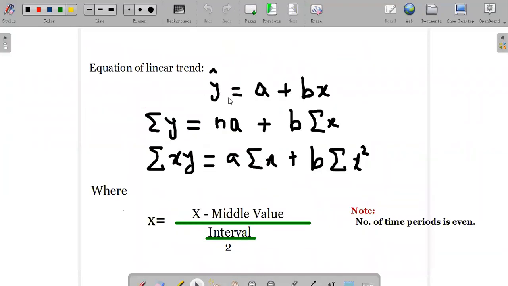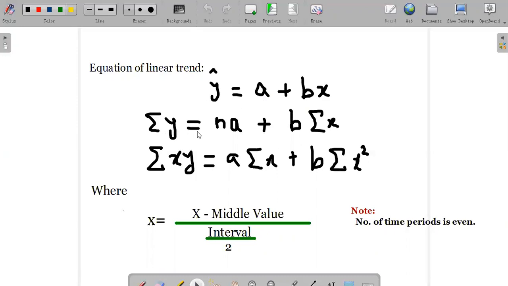Okay, so the equation of the trend line, a linear trend, is y is equal to a plus bx. This y is the trend line value, and the other y is taken from observation. We won't draw diagrams, but anyway, this is the trend line equation. Y is equal to a plus bx. It is like y is equal to mx plus c, where m here is b and c is the intercept.